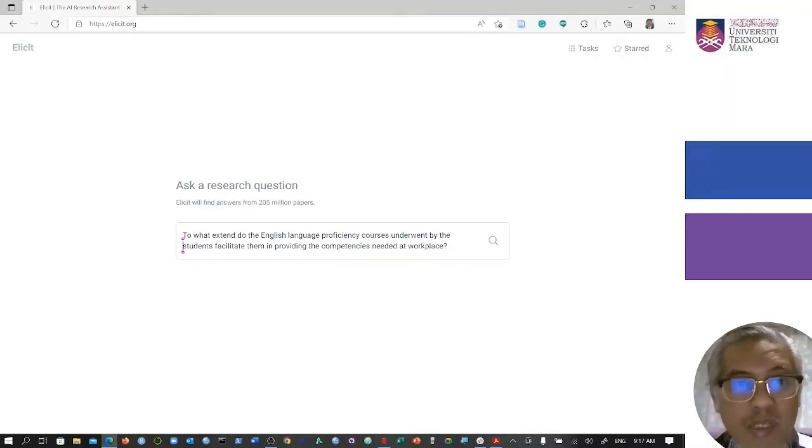Okay, let's revise this a little bit and make it simpler. To what extent do English language proficiency courses undertaken by the students provide the competencies needed in the workplace? Then what you need to do is simply click the search button.